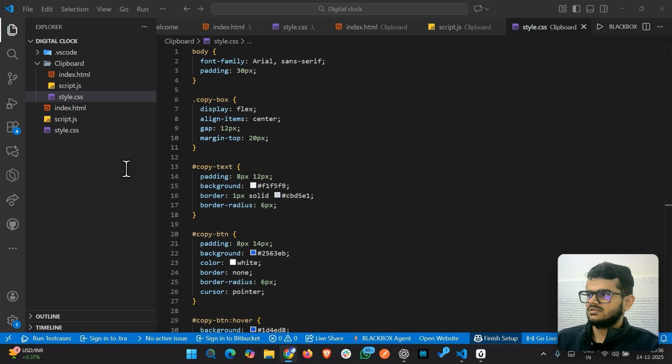So it becomes almost equal to the size of this coupon code, which is nothing but save 25, right? Now if you want to, you can give it a background. Maybe I'll say blue, right? If you're giving it blue, the color of the text should be white, right? Yeah, this looks good.